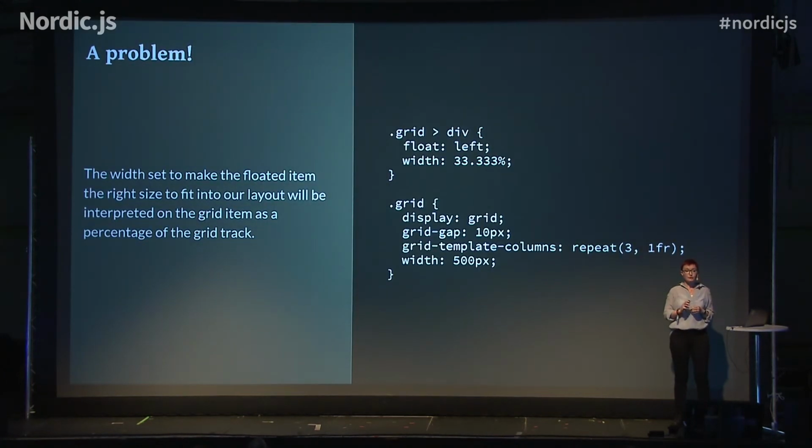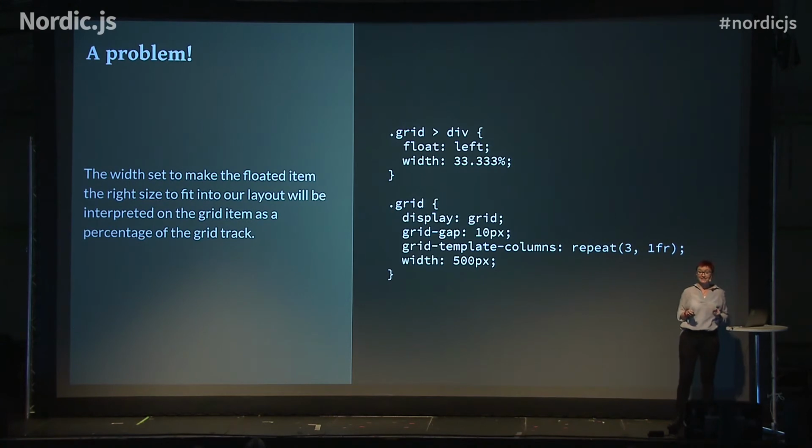However, I'm sure you can see there's a bit of a problem there, because there are some things that are going to be understood by older browsers and newer browsers, and there's going to be a problem. This is a very simple example of that. If I've got a floated item and I've had to give it a width, because that's what we do in old layouts, I've given it a width to say, well, I want you to be about 1/3 of the available space. Once that item becomes a grid item, the float is ignored, but the width isn't. So the item now becomes 1/3 of the width of that grid track and becomes little and tiny and not what we wanted at all.